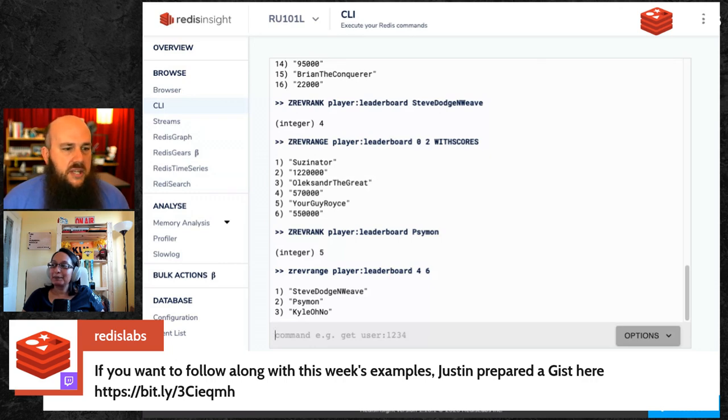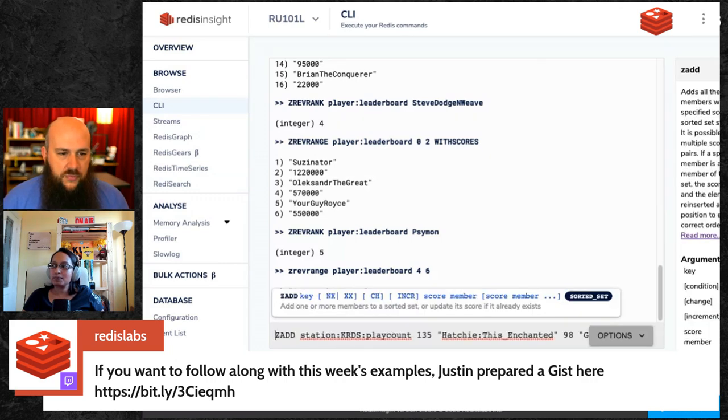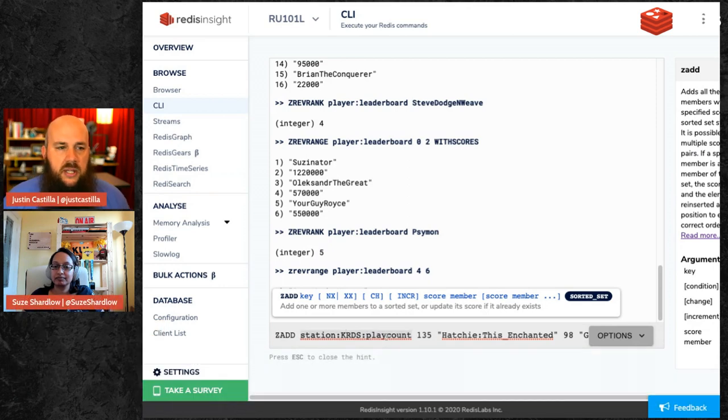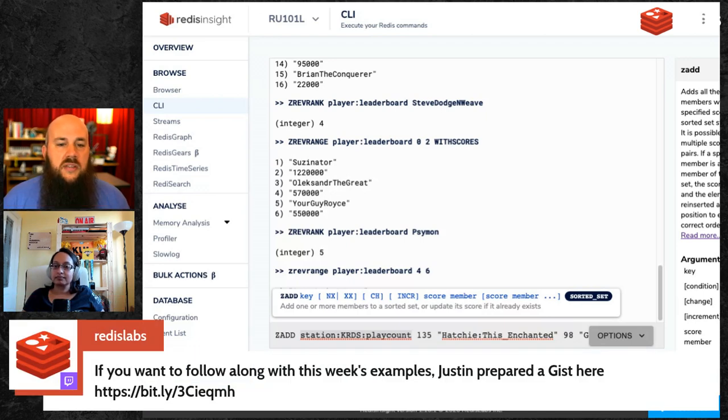So here I am entering the KRDS. And I'm copying and pasting a lot of this boilerplate code just so we can sort of focus on the results, not watching me type. This is also available for you as a gist. So if you're coding at home, or if you want to actually run all these commands, you can paste along. So we'll enter that just real quick for you, and you'll be able to do this.